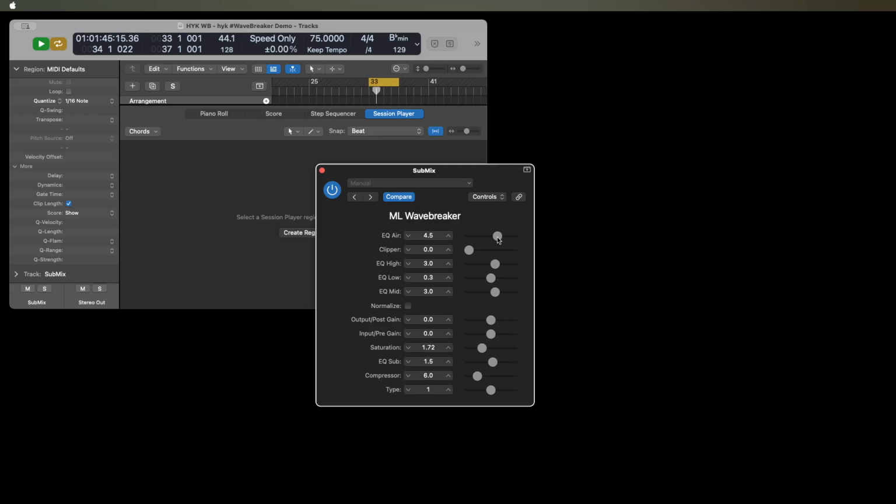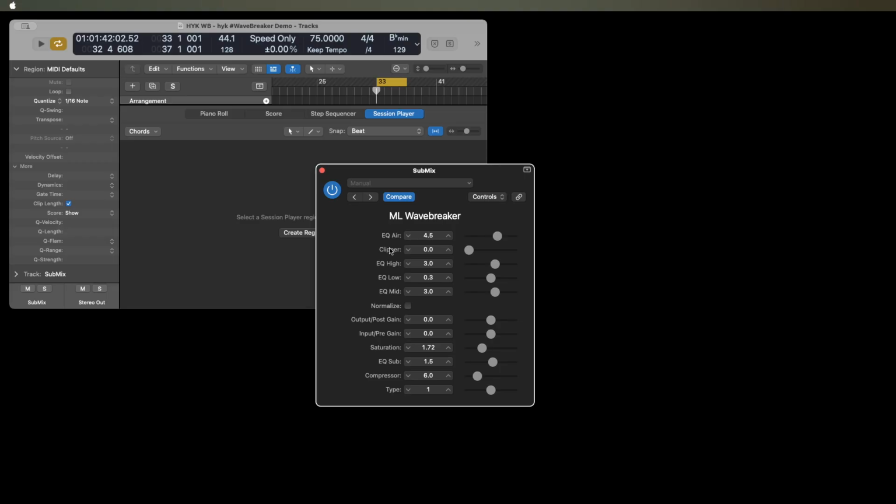70%. Probably don't want to go over 65%. 60%. Yeah, 65%. Yeah, 65 is just so nice. Let's roll with that. And then we've got the on-off slider, clipper, at 0.0%.